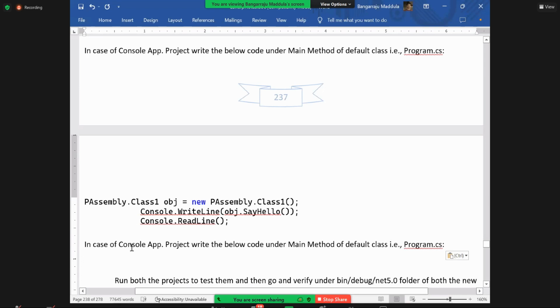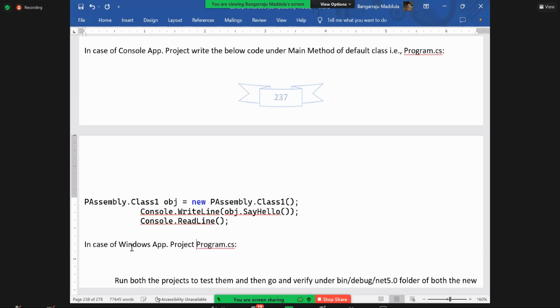In case of Windows application project, place a button on the default form.